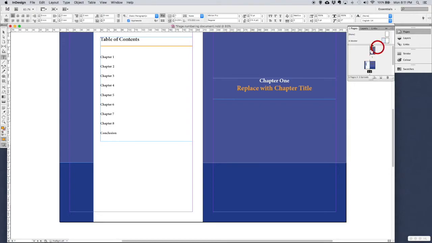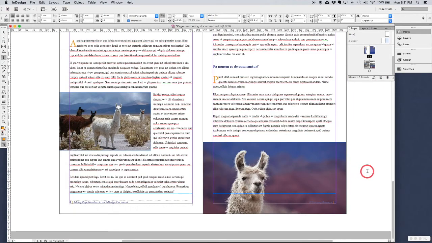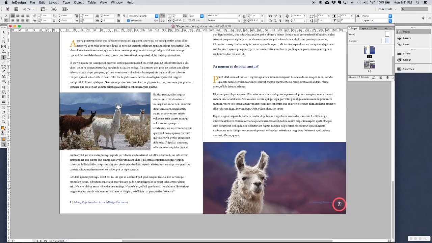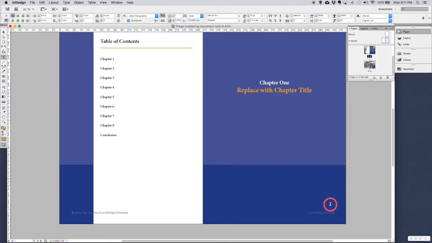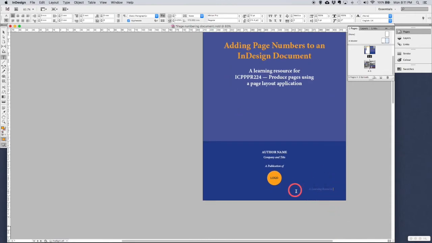So we'll turn each of those into an A master page, and you can see that those have appeared on there. Now, at the moment, I'm not exactly very happy with the way that they're looking, and I probably should put the A masters on these as well. Looks fine on this side. I'll just turn off the guides, but you can't really see it on these darker backgrounds, so we're going to need to fix that.